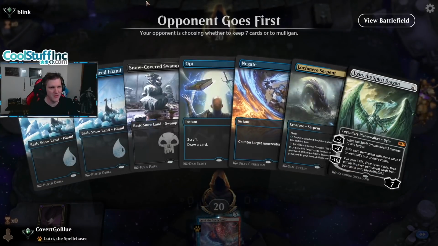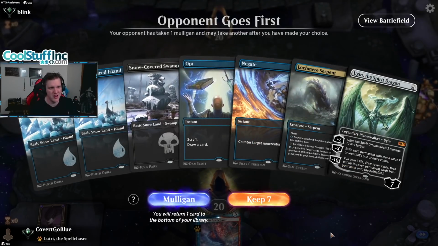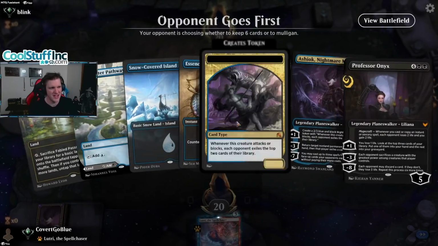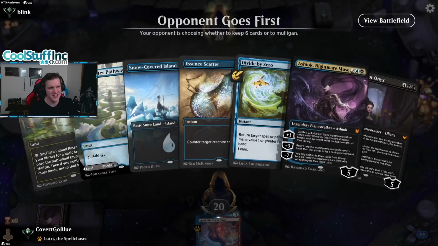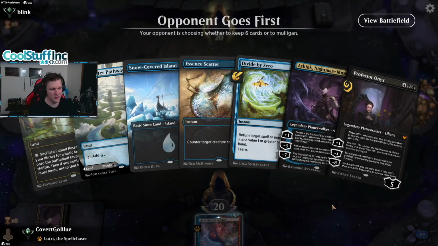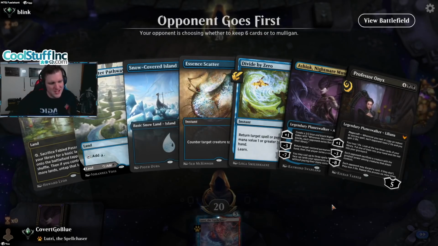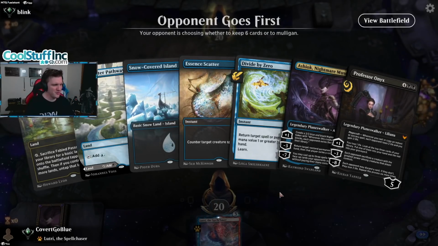Thank you, deck. If I was against Yorion, I'd probably keep this anyway because of the negate, but since we're against mono red, don't ask me how I know. I just know. We'll take the mulligan. This is still a bit slow, but we'll try it. They're reading Lutri. Don't worry about it. I'll be dead before I get to do anything with Lutri. That's the way it works.